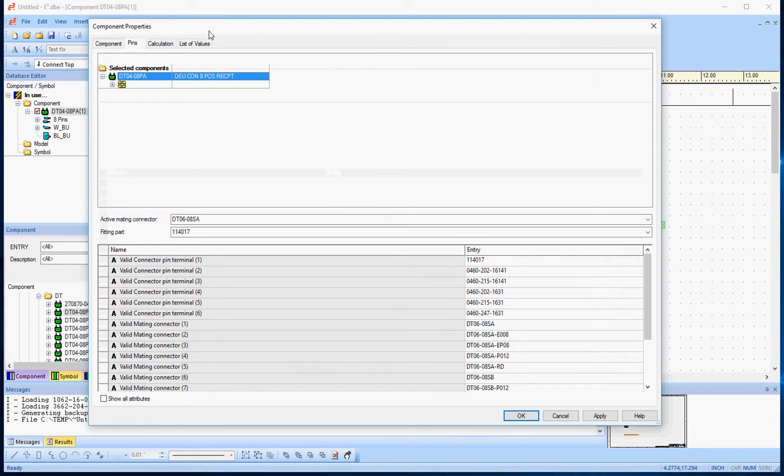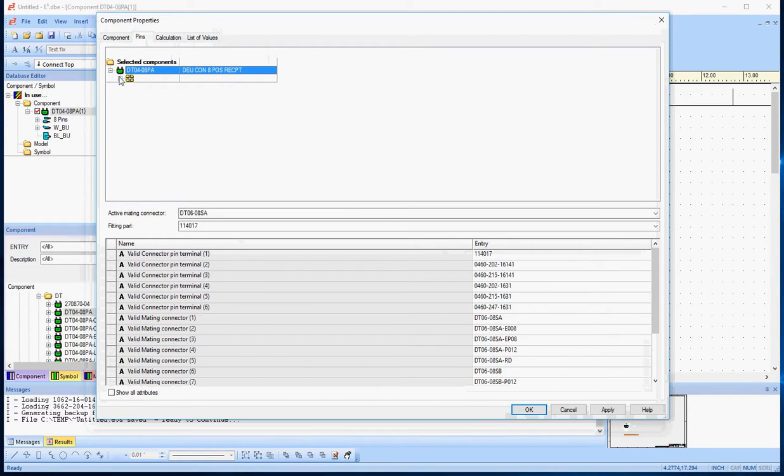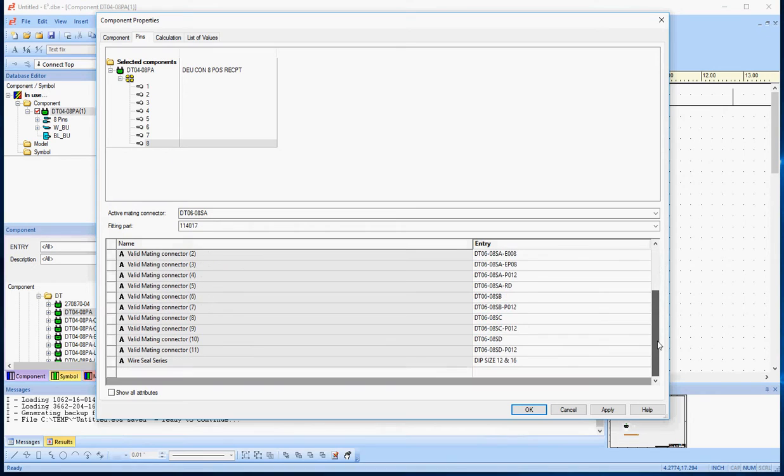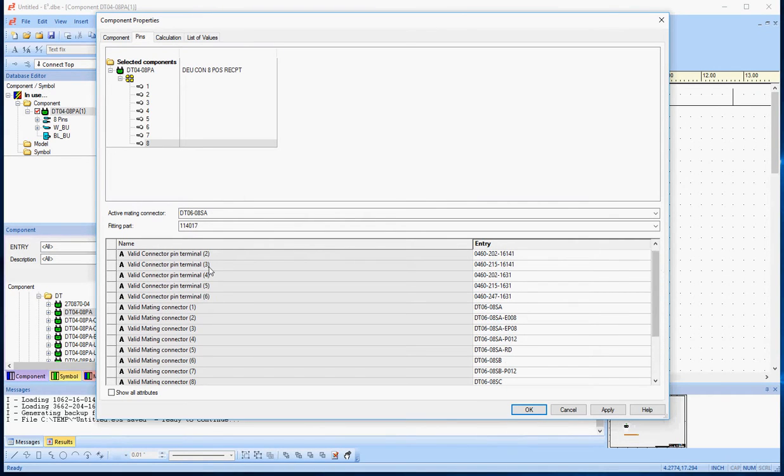The next thing we'll get into is the pins. You can see for this particular connector it has 8 pins defined, and you can click on each pin in here. These fields that go down here will tell you what are some of the valid pins or terminals that can go into this particular connector. So this one has 6 different flavors of pins that can actually get dropped into here. Don't think of this as strictly pins. It can be a socket. Maybe a better way to think about it is a cavity.